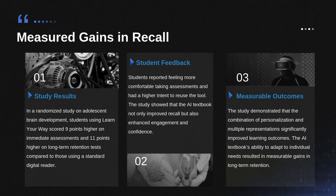Nine points is a solid win on its own. But real learning is about durable memory — it's not just about cramming for the test tomorrow. When they did a retention test three to five days later, the difference actually widened significantly. The Learn Your Way group scored an astonishing 11 points higher: 78% versus 67%. That delta — the gap between the groups — grew over time. It demonstrates the system isn't just helping you read better in the moment; it's driving the material deeper into long-term memory storage.